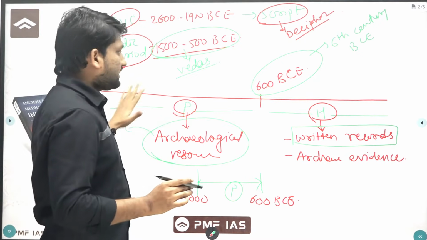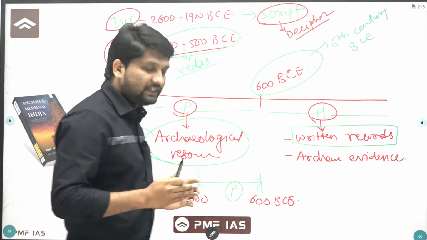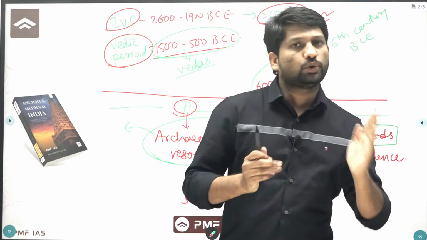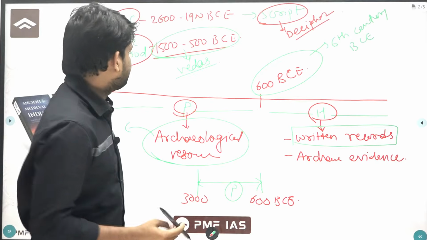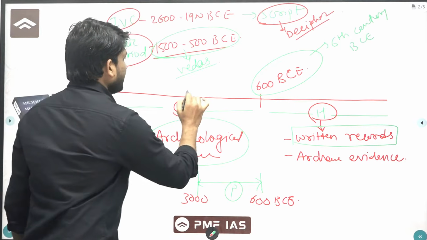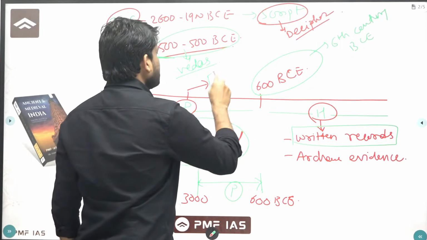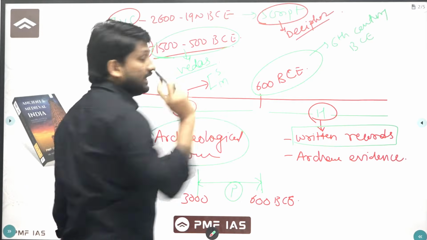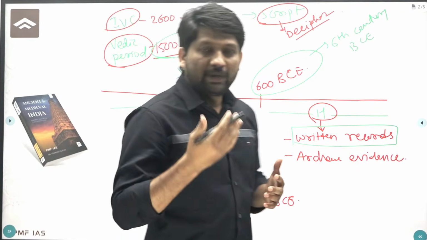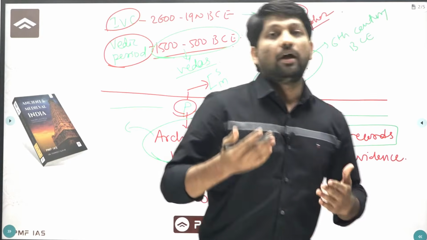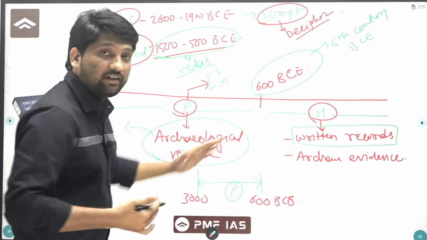And prehistory, meaning before 600 BC, is again divided into Stone Age and Metal Age, based on the material used. First is the Stone Age and then the Metal Age. The Metal Age is again divided into Copper Age, meaning the Chalcolithic period, Bronze Age and Iron Age.